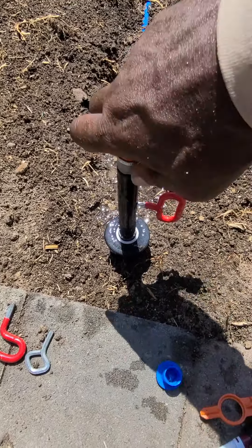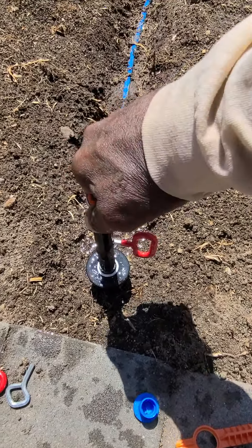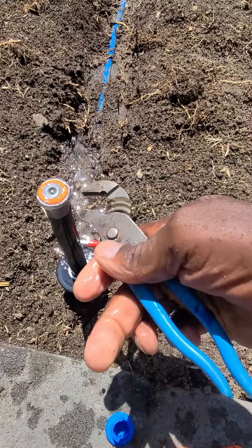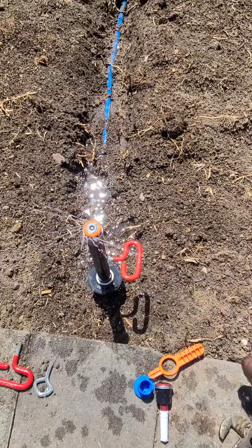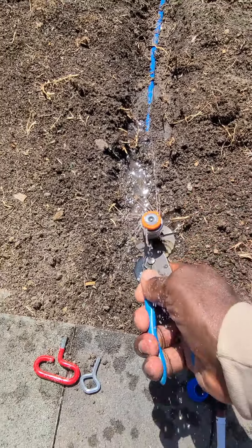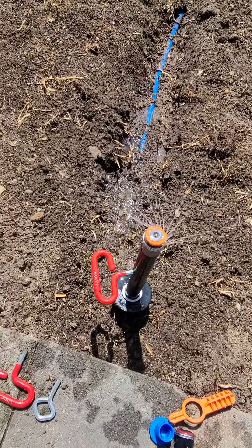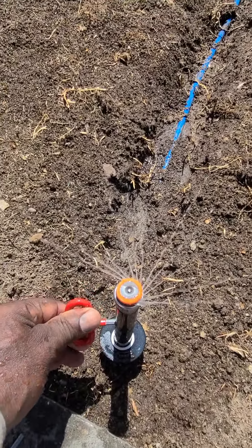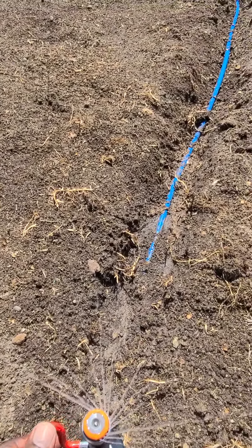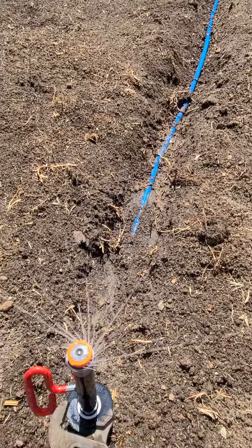We'll put the 500 series in like that. The 800 series covers about 8 to 9 feet; the 1000 series is 10 feet and more. Turn it on. We have to make some adjustments because all the rotators differ from the standpoint of starting points, but we always start from left to right. Now we open it up, and you can see the water is falling right within a range where we can adjust it accordingly.